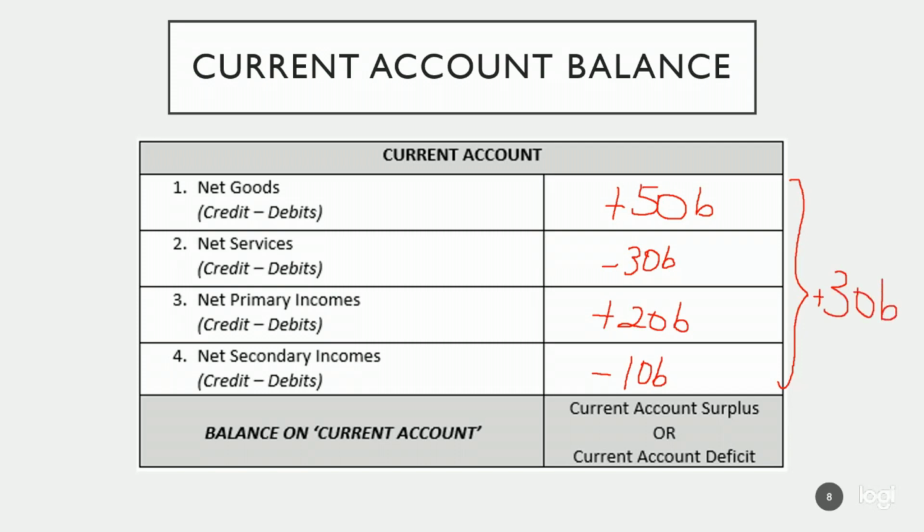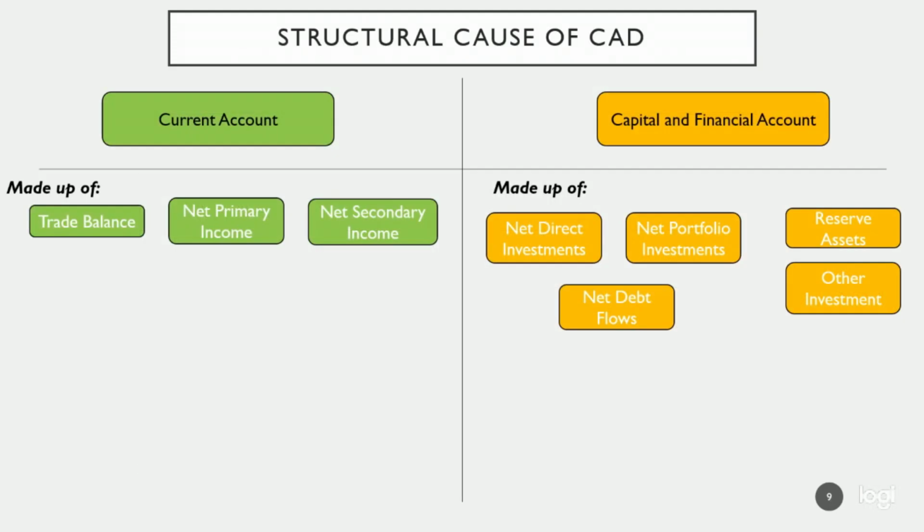And so if the sum of all these figures is going to be a positive number, then the current account balance is going to be in a surplus. Now, if the figure came out to be a negative number, then what we call that is the current account being in a deficit. So this is kind of the visualization of the balance of payments, and we've now looked at the current account, which is on the left side. Now let's have a look at the capital and financial account, also known as the CAFA.